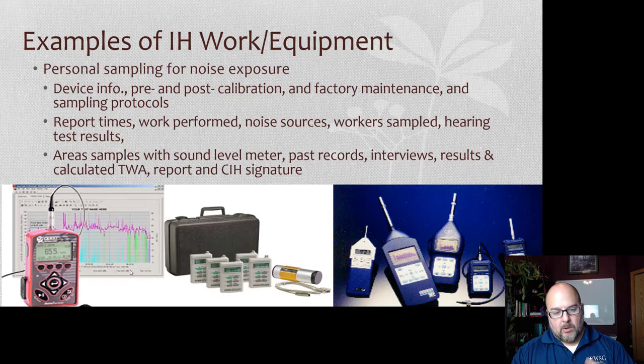Walking around with the sound level meter is sort of a survey of where you want to do the full shift sampling for noise to determine what workers are exposed to. Then you can investigate ways to suppress or eliminate the noise that's being produced, or if you can't do that, equip your workers with hearing protection. You need to know what level based on what they're being exposed to.